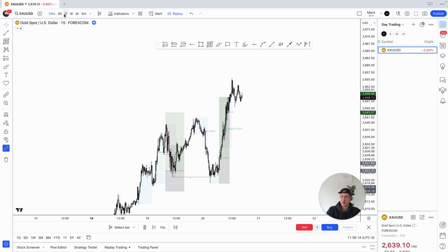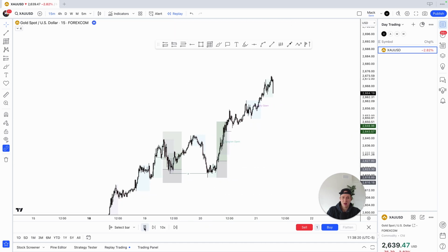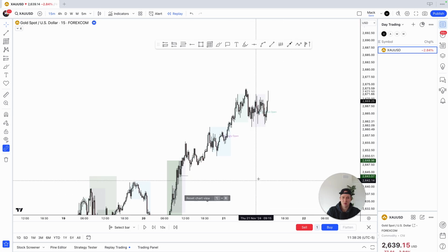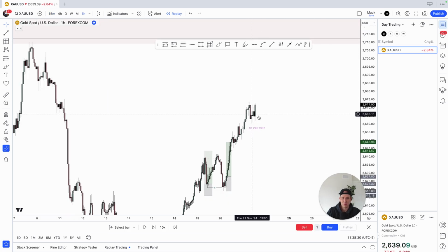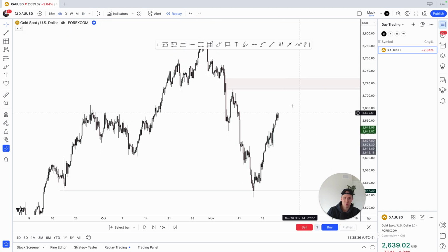As we come into the next day, I'm simply just waiting for another break of structure, some clean price action to take the market higher, but I'll show you what happens. New York session here is very choppy. We don't do literally anything. Look how gross this was, okay? And if I look at the hourly time frame, very, very gross price action. But in the grand scheme of things, we're still trending bullish, right? We didn't have any clean breaks of structure to the downside.